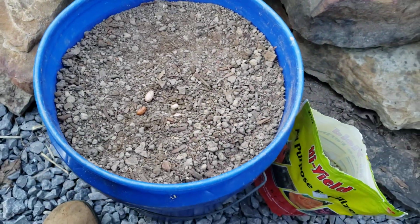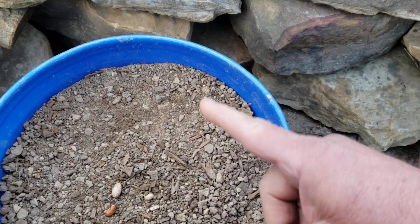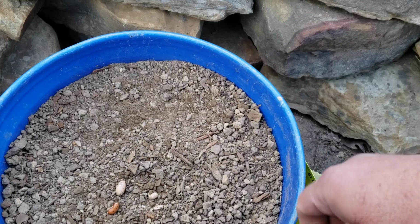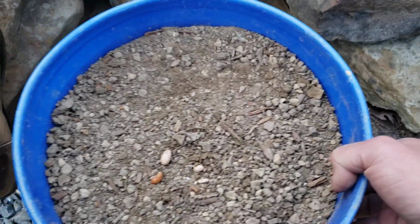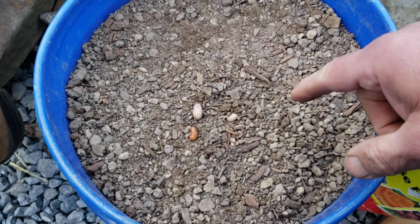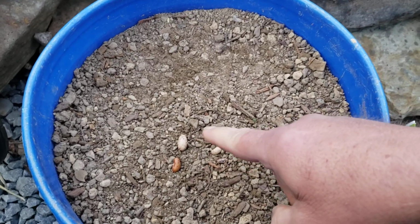Welcome back, folks. Back to my place, Homestead Aquarius. I wanted to make a quick episode here and call this sort of like a cleanup thing, some odds and ends that I wanted to get done. Yesterday I wanted to do this, but I ran out of daylight and couldn't find all my beans in here.